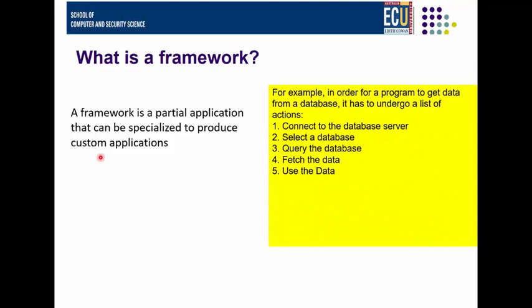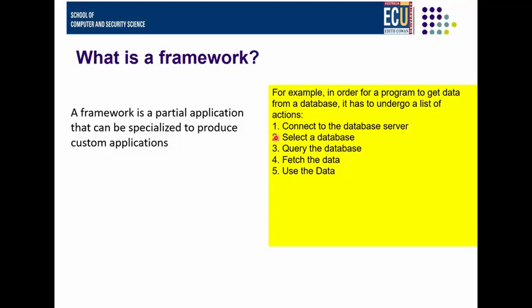Why do we need these frameworks? Today, most of the applications which we see are dynamic in nature. They are not static web pages. They are reading data from certain sources, and in today's lab, you will be reading data from a database. Whenever a dynamic page has to read something from the database, it needs to perform some functions. First of all, connect to the database. Which database do they want to connect to? They need to mention the IP address, username, password, and the database name. So these things are required to connect to a database.